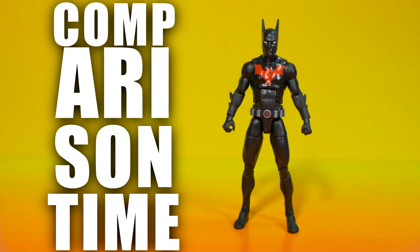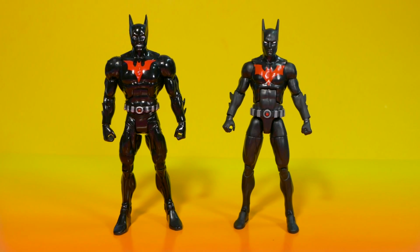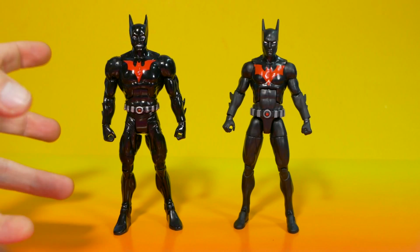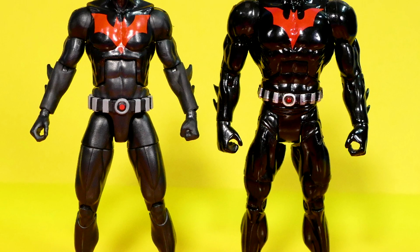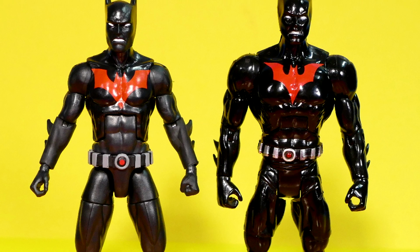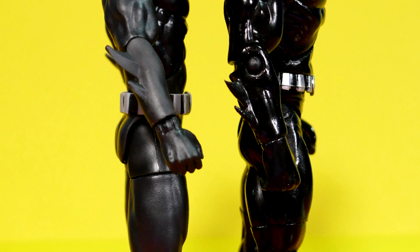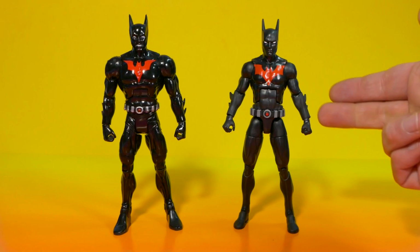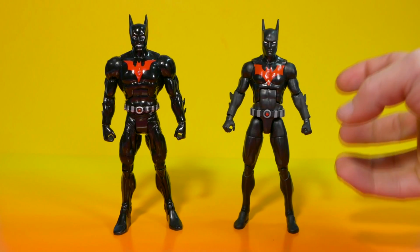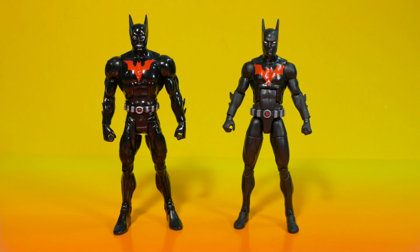And now it's comparison time, and for the first one I'd like to subpoena the DC Universe Classics Batman Beyond. You'll notice that this one is A, a whole lot bigger, and B, a whole lot more shiny, both of which fans of Batman Beyond weren't really happy with. They wanted a Batman who was narrower and more of a matte color. So both of those things have happened with this Batman. This one's definitely a lot more matte, and he's definitely a lot more the body size of Terry McGinnis.